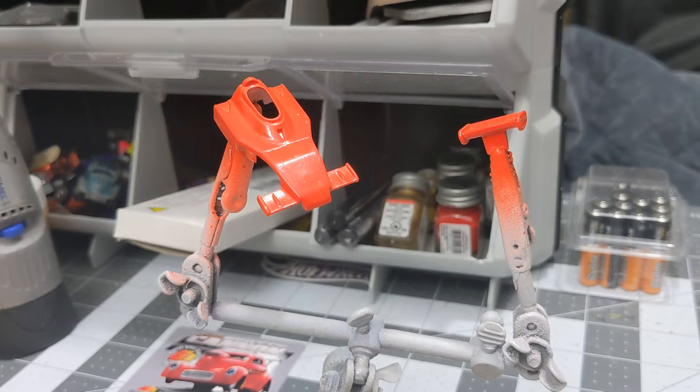Here's the body after I got the paint job on it, and we're getting ready to put the decals on it. I'm kind of giving it away — does anybody know what color this is and what car it might be? You'll have to stay tuned and see in the next segment.